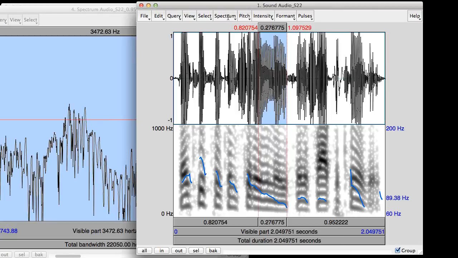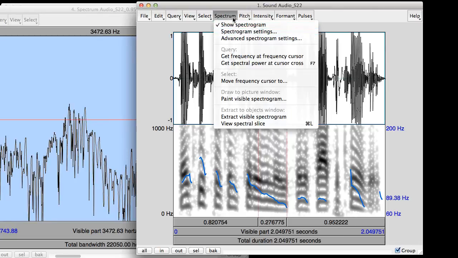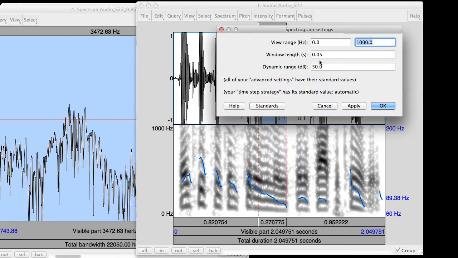Now, if I go back to spectrogram settings, and let's return to our original window length. So I hit standards, it will go back to defaults, 0 to 5000, window length of 0.005.